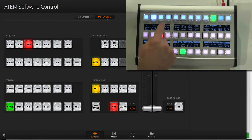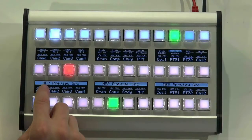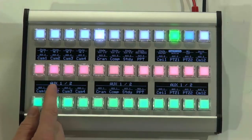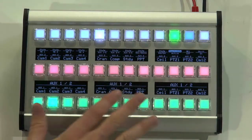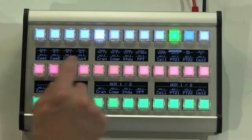Okay. And the same goes if I go to ME3 and 4, that's the same story. Now, you see the title labels right there, they are updated. They now say ME2. Let's go to auxiliary 1. So now it says auxiliary 1/2. So basically, this is the label that I put manually to indicate that these rows are auxiliary 1 and 2. And you see in those tiles, this is auxiliary 1, this is auxiliary 2 up here.